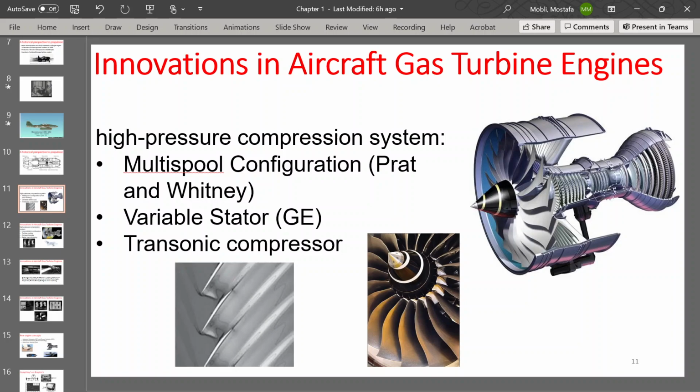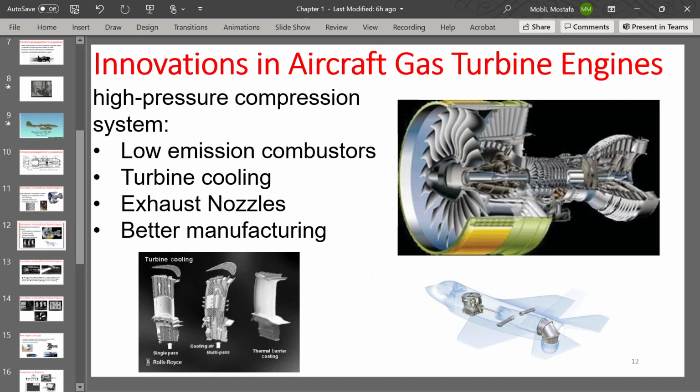So there are a lot of innovations when it comes to the compressor, and not just the compressor, especially the combustor chambers. Combustor chambers have come a long way, especially their size. Their size has actually changed dramatically, which means that when you have a smaller combustion chamber, you are going to have a smaller engine, a more optimized engine, a more powerful engine, if you are comparing the sizes.